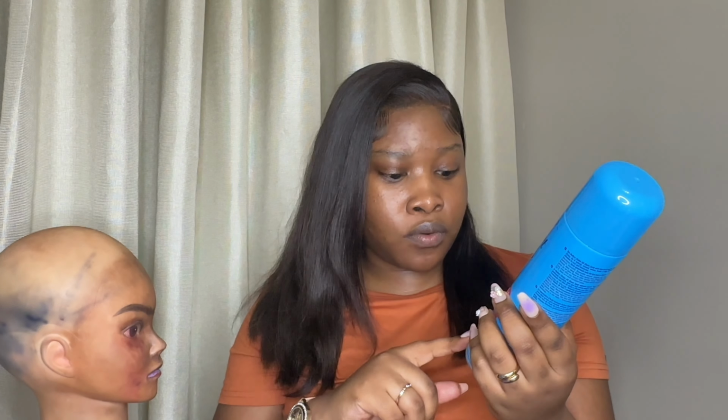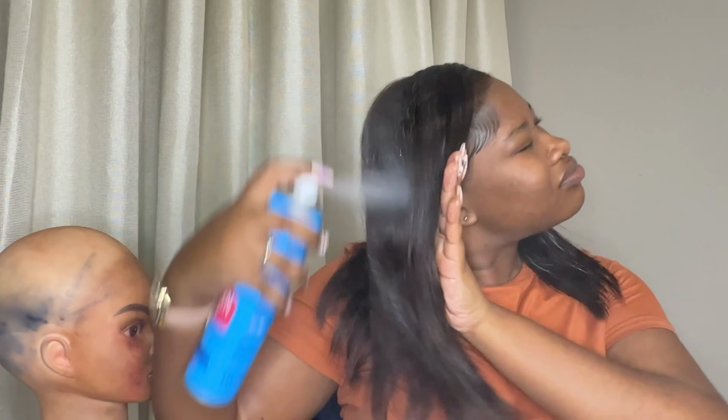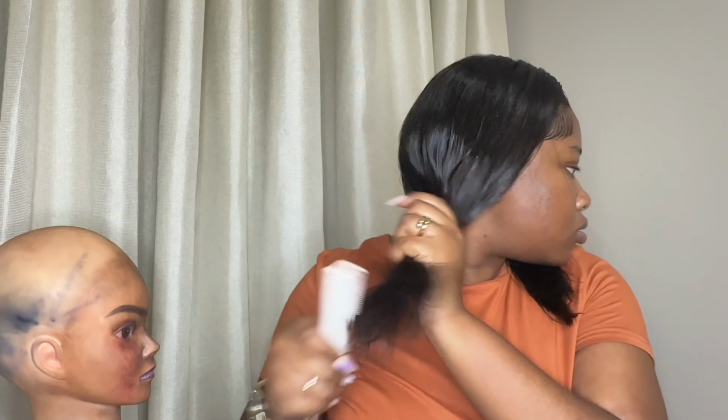But it's okay. So to give it some shine, I'm going to use this oil sheen spray from Perfect Choice. This is for weaves and wigs. It gives beautiful lasting shine, so let's put this on. This oil sheen made such a huge difference, because when I was looking at the hair, it was looking very, very dry, but now it has life.